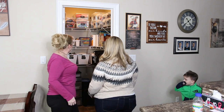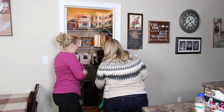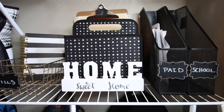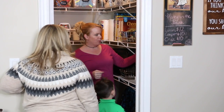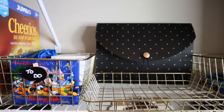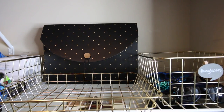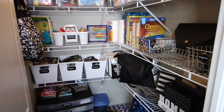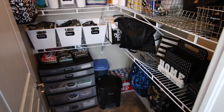Wow, that looks way different! We have spots for your bills — we kept this because it matches with everything. It's completely empty. We have your baseball things below. Everything else we found homes for in here, and we left empty drop zones — this is where school papers will go that mom has to sign, bills that have been paid, and bills that need to be paid.